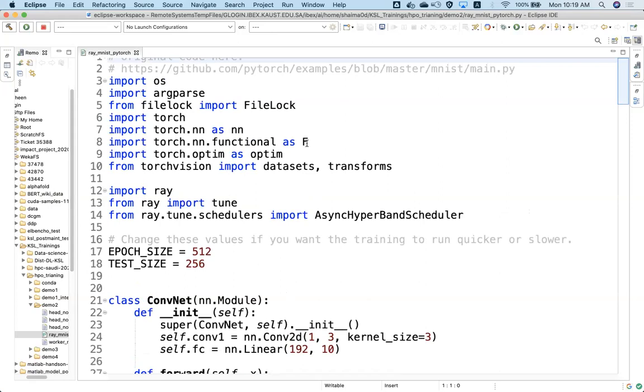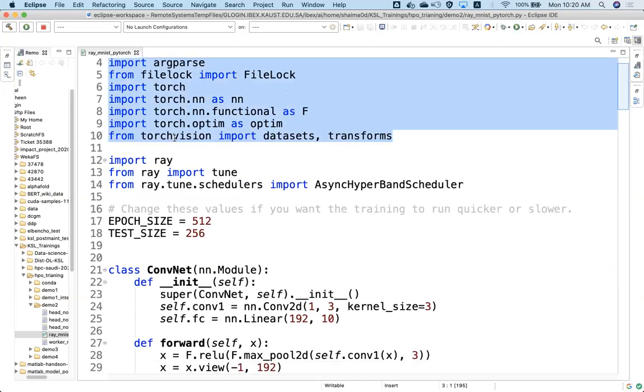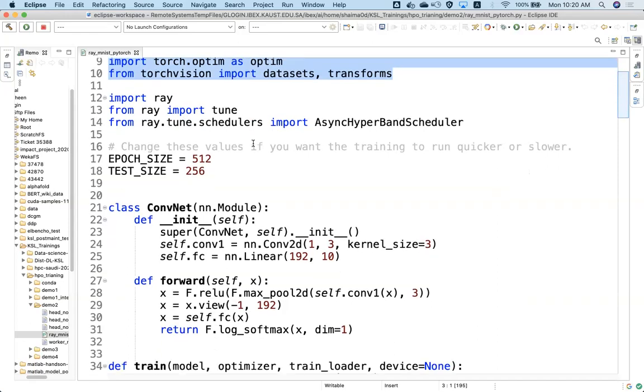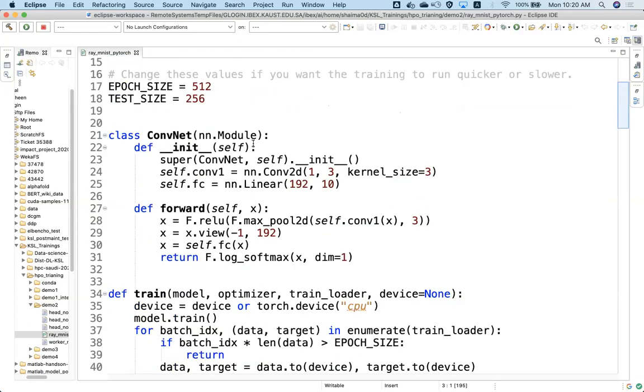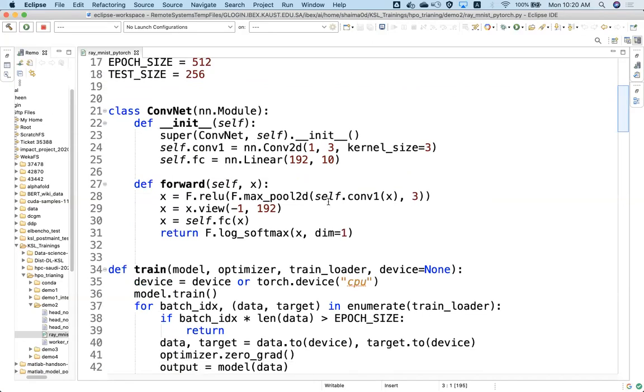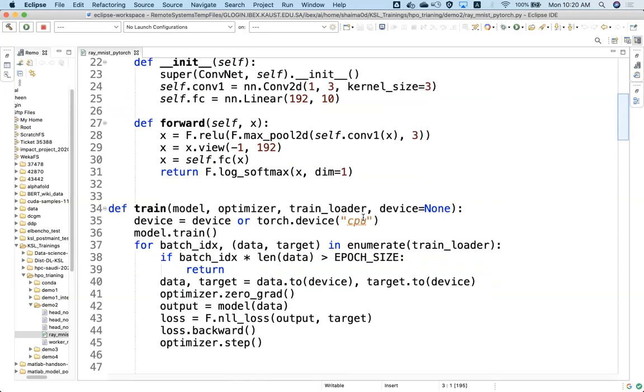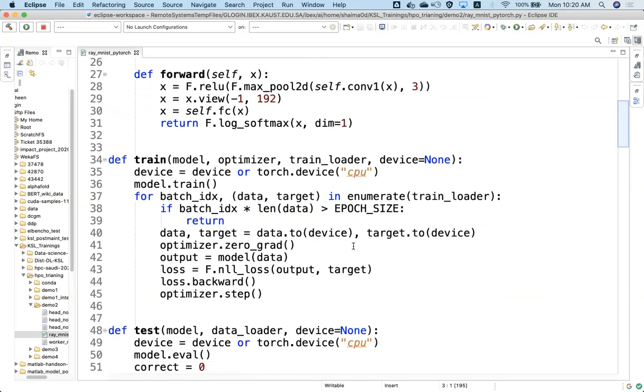The first part is pretty standard. There's nothing special happening here. It's just torch, because I'm using torch. And then Ray is being loaded. This is my model, as I usually do. You can get it from Torch Vision or somewhere else.